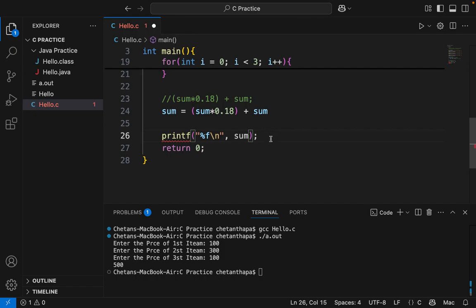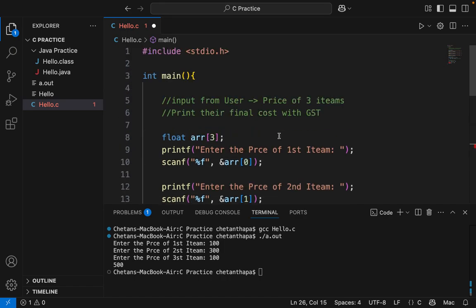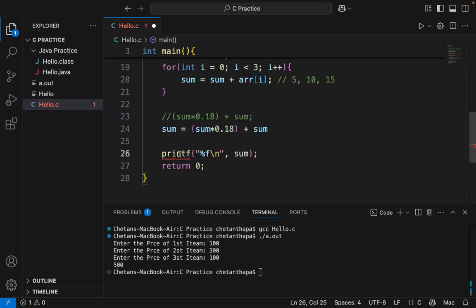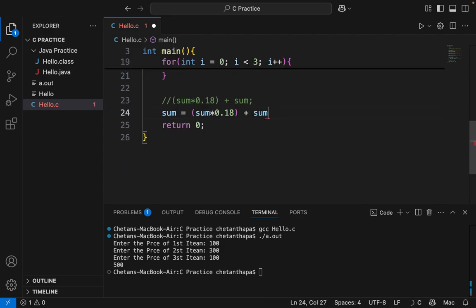Okay, print f. It's showing us some error, and expected a... Okay, here's the problem.